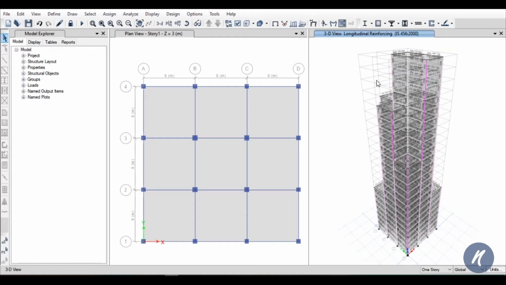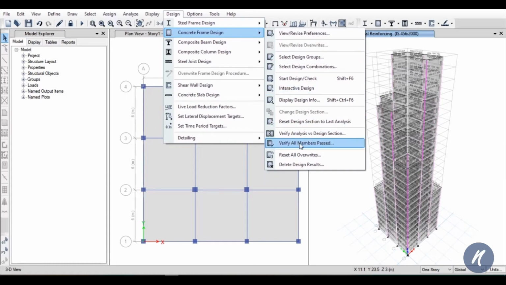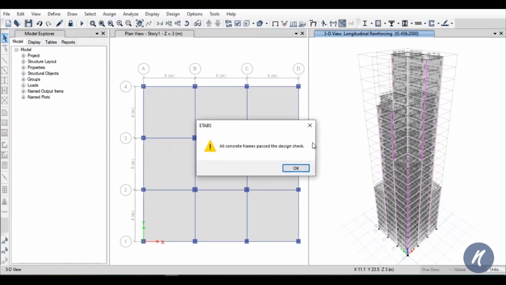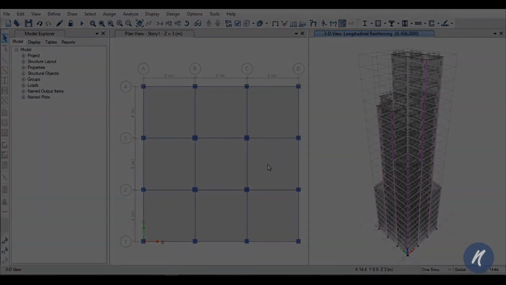So we can go to design option, concrete frame design, verify all members passed. Now it is showing all concrete frames passed the design check. Click on OK. So we have completed the analysis of our building with seismic load. Thank you.